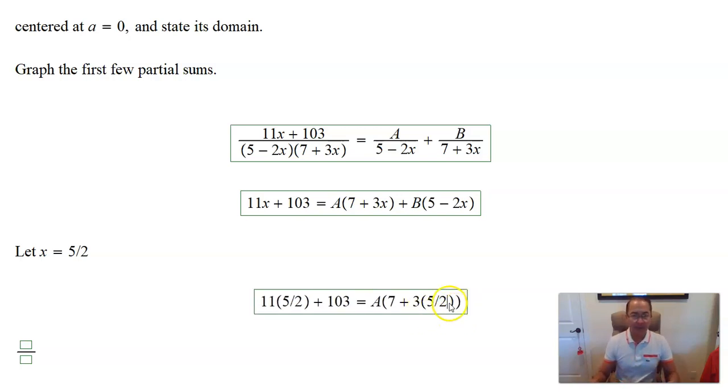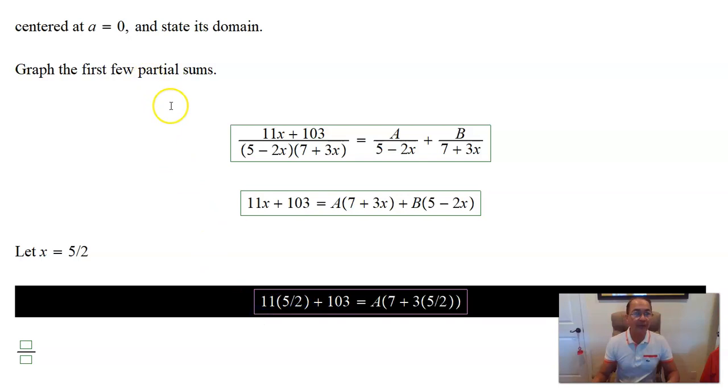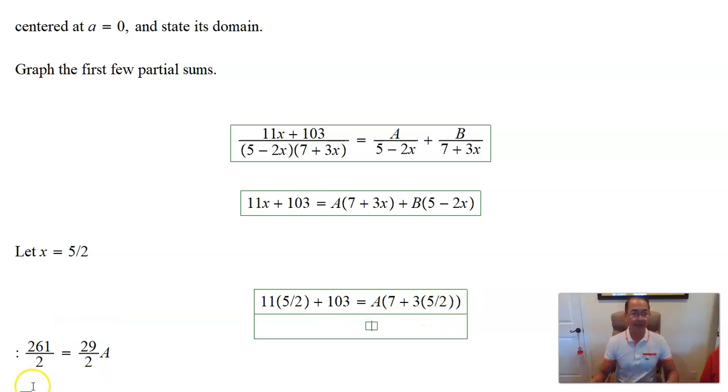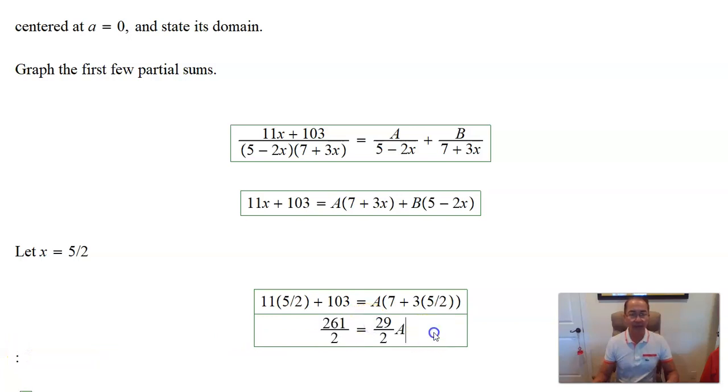Okay, so what do we get? 103 times 2 is 206, plus 55 is 261. Is that right? Do I trust myself this early in the morning? Ooh, yes, 261. Oh, look, it also did the right side for us. 14 plus 15 is 29. So yeah, we get this equation. Thank you, Maple.